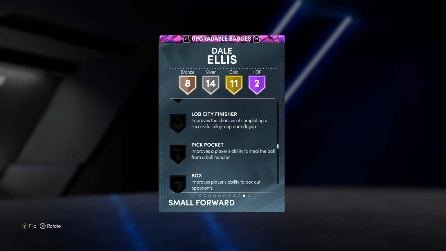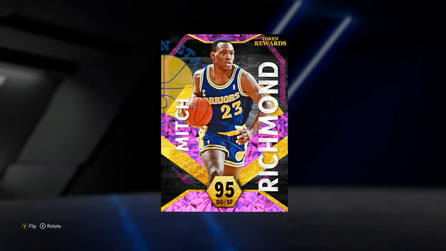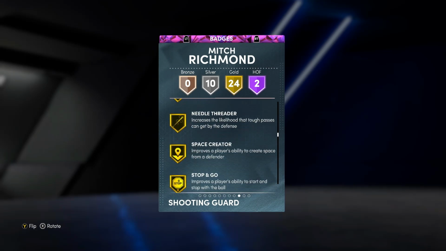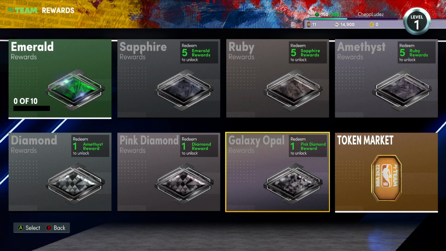Dale Ellis, though. Yeah, because even the Pink Diamond badges are like 2. They have like 2 Hall of Fame badges. That's like what we saw from Diamonds last year. Mitch Richmond, my boy. I don't think he'll be quite as effective this year, but who knows what happens when 2K brings in patch 1.